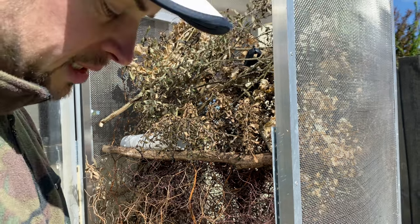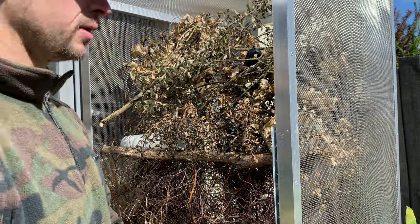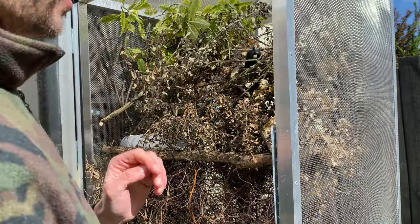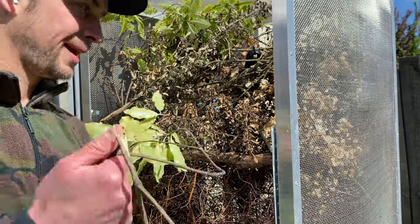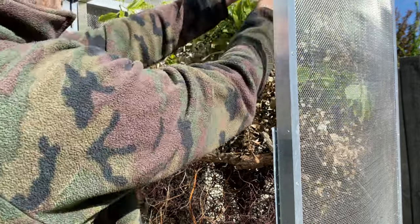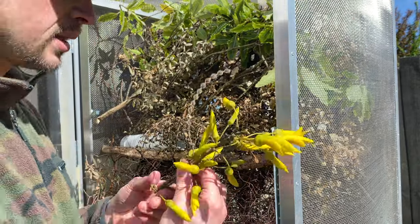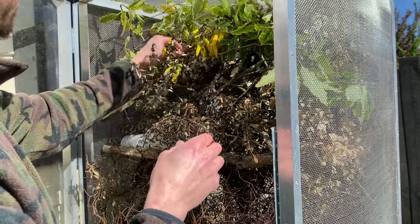They can't get out because I'm actually quite barbaric, so I rip one of the wings off the flies. Not always, if I can, and it just makes it way easier for the geckos to get them. Also makes it way easier for me to do this, but I always have fly availability for them, I suppose. A lot more enrichment, things for them to climb on and enjoy. A lot more greenery. They should be getting some nectar out of these flowerings, which is good. I'll just pop that here.